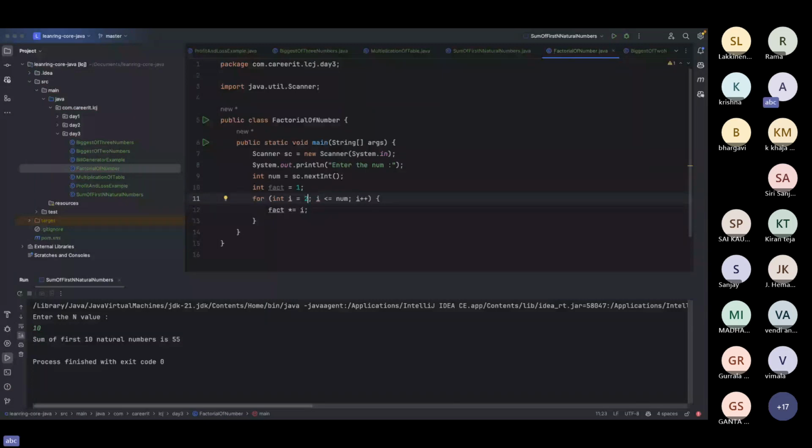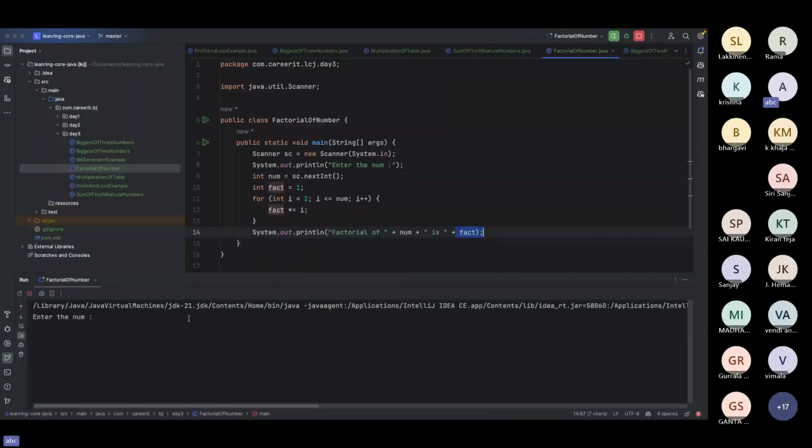Then finally, we are going to print the factorial of the given number. This is the value you would be getting as the factorial of the number, fact, and we print it here. Now we are going to run this example. The factorial of 5 we want to find. The factorial of 5 is 120. We got it here. This is a way you can use simple for loops.